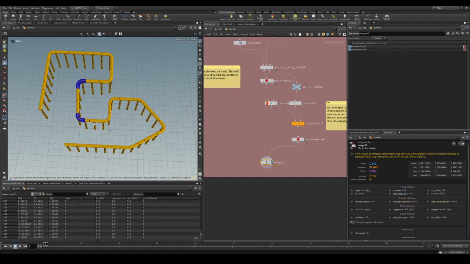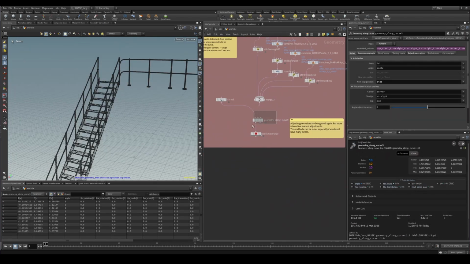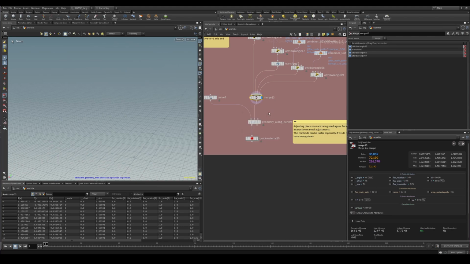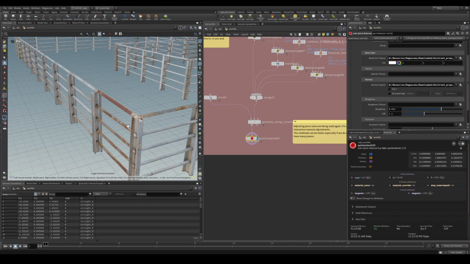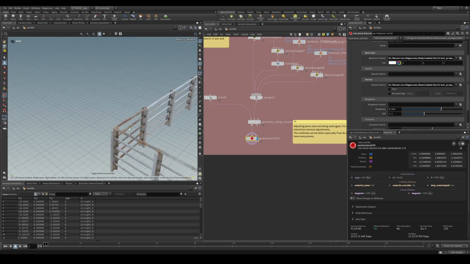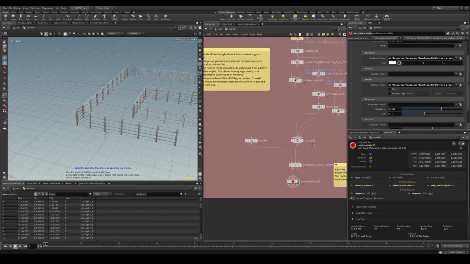Before we go any further, I want to talk a little bit about the offset attribute. For something like this case, I also use the offset attribute inside this railing mode.